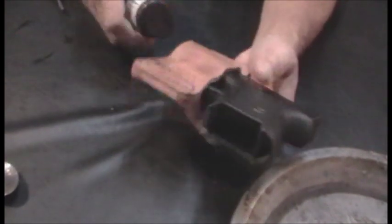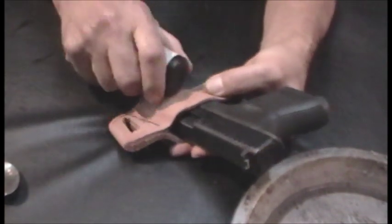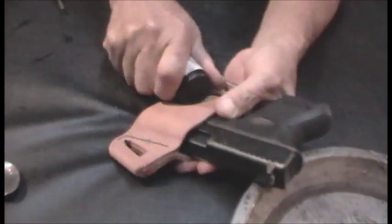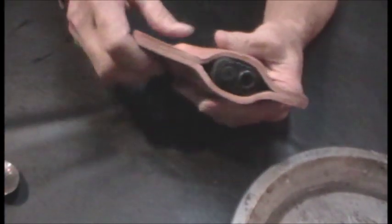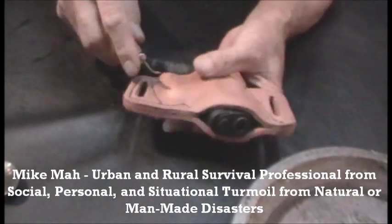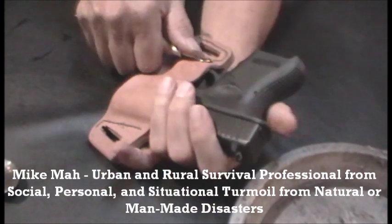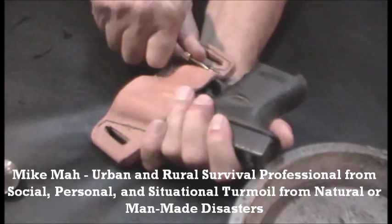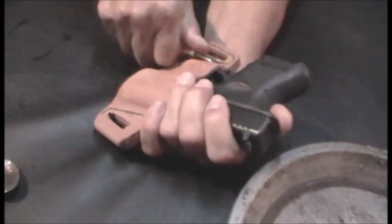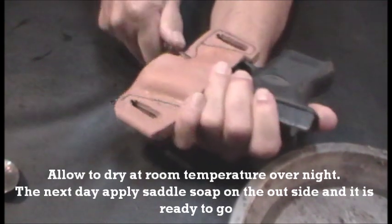To me, access to the weapon is more important than whether I'm going to be running around or jumping out of airplanes or helicopters. I want to be able to get to it easily, and that's what this holster was designed for. It's really for concealed carry, to be able to get to it and use it — unlike a lot of carry options where you can't even get to it. There are multiple carry positions and multiple uses for it.